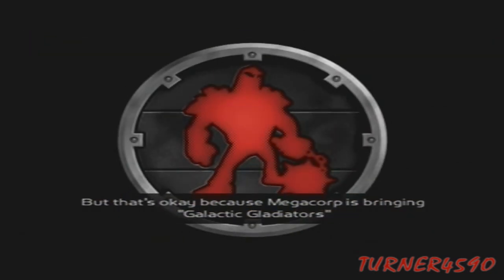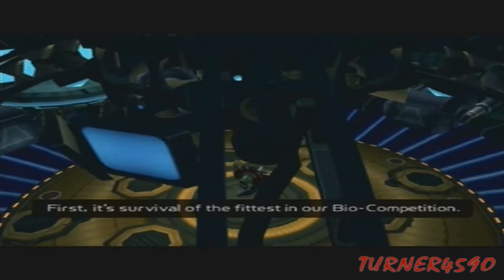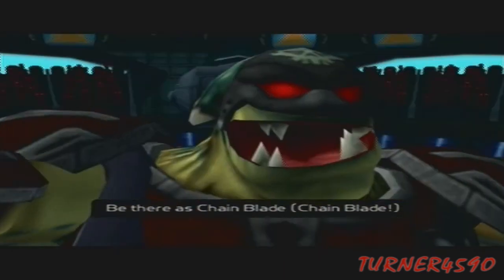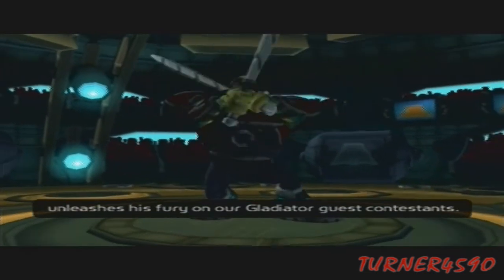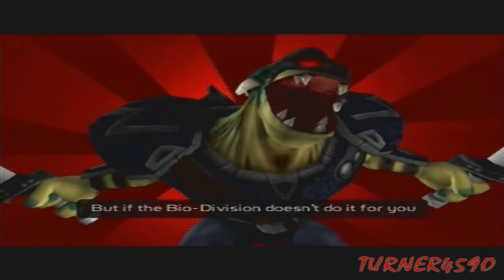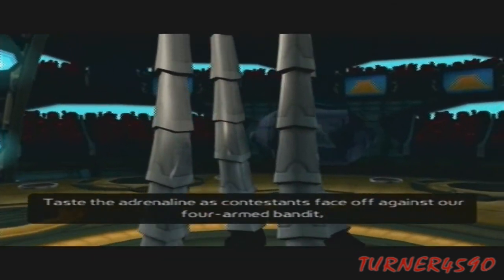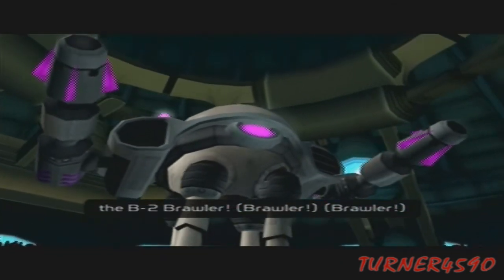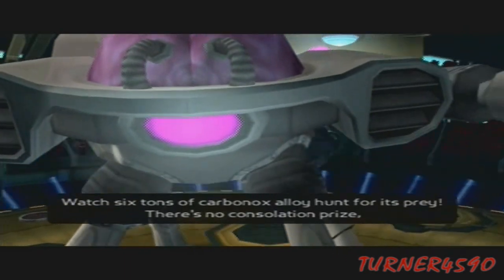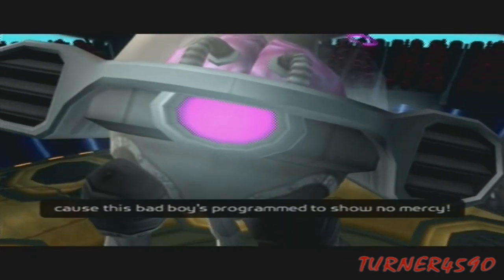But that's okay, because Megacorp is bringing Galactic Gladiators into your home for a special Mega View event. First, it's survival of the fittest in our bio competition. Be there as Chainblade unleashes his fury on our gladiator guest contestants. Chainblade has gone undefeated in 500 straight matches. But if the bio division doesn't do it for you, our robotics division will. Taste the adrenaline as contestants face off against our four-armed bandit, the B2 Brawler. No living creature is a match for this machine. Watch 6 tons of carbonox alloy hunt for its prey. There's no consolation prize, because this bad boy's programmed to show no mercy.